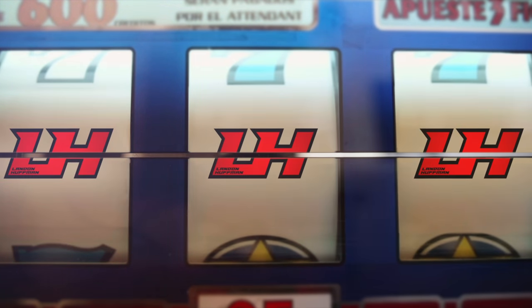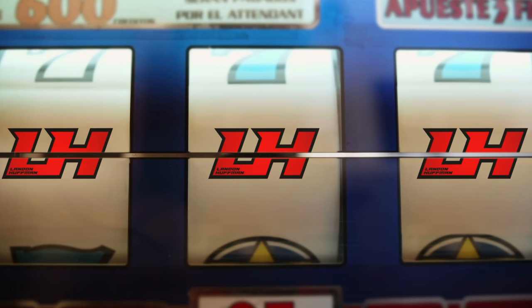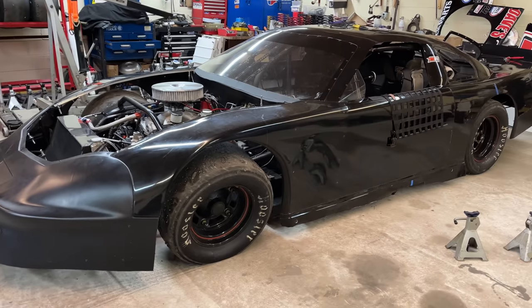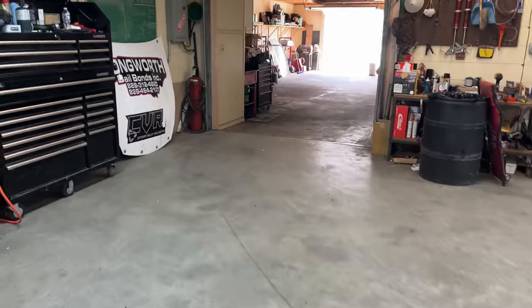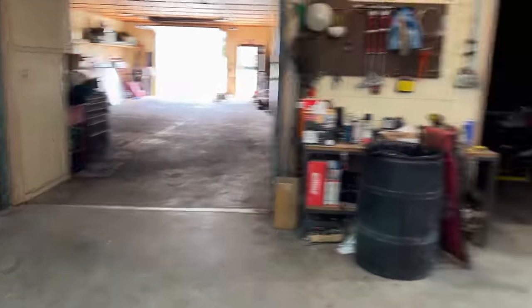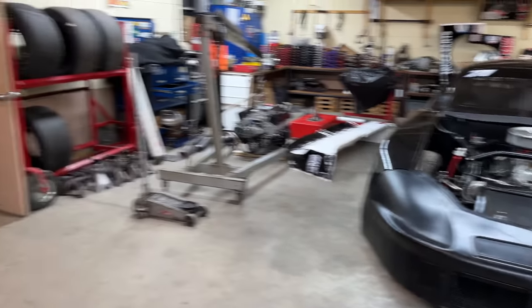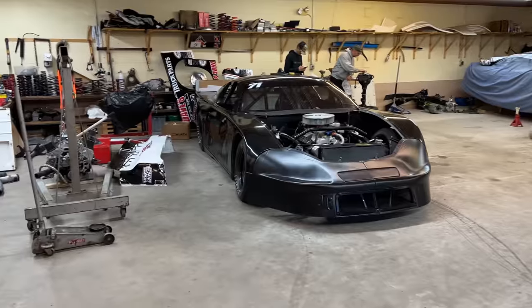I'm going to take you guys with us and we'll see what happens. We are here at Jason's shop — not at the chassis shop. That's Jason's limited car. Jason took the late model while I was going on vacation and cut the rear clip off of it here and then sent it to the chassis shop, so we're just going to go ahead and work on it here at his place while he has everything here to do so. It's just going to be a lot easier on us.